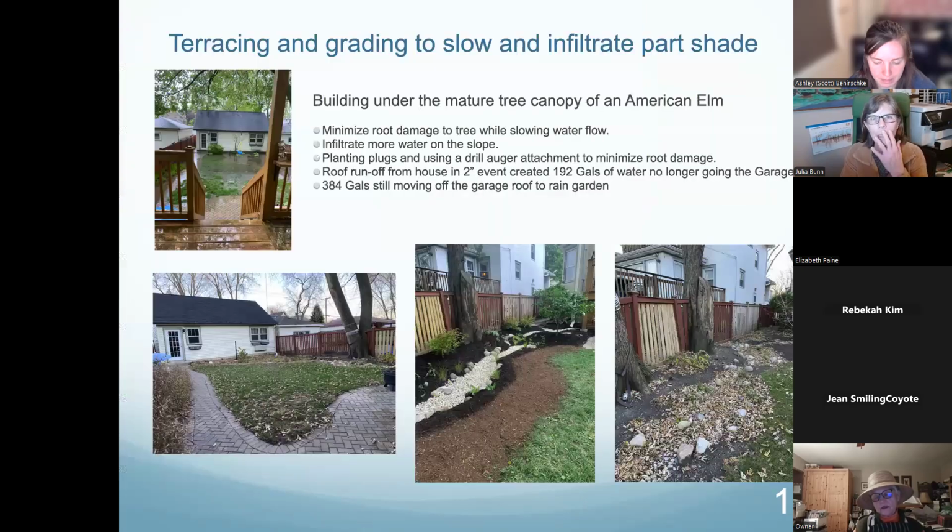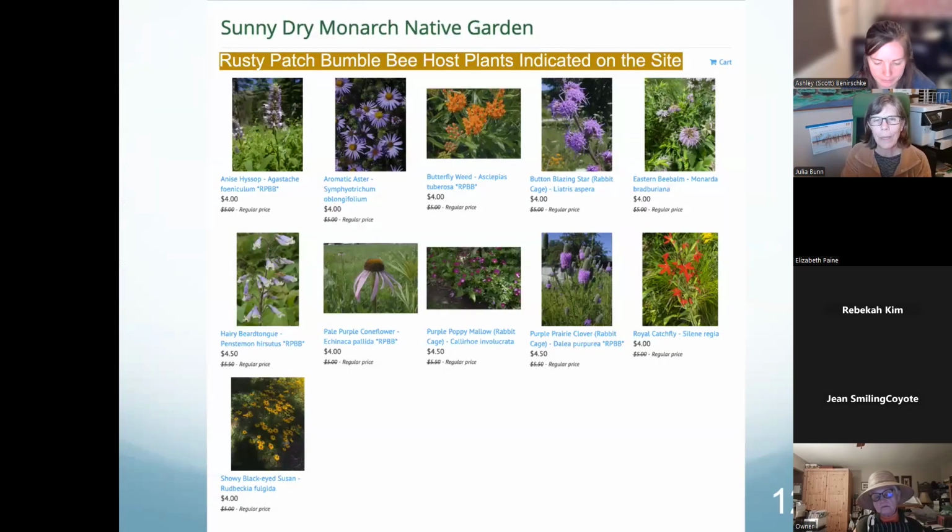All right, so here's what we have for sale in the sunny, dry category of plants. It's good to note the Rusty Patched Bumble Bee host plants are indicated on the site, and you can see that with the RPBB.